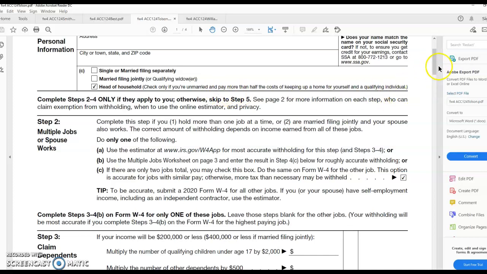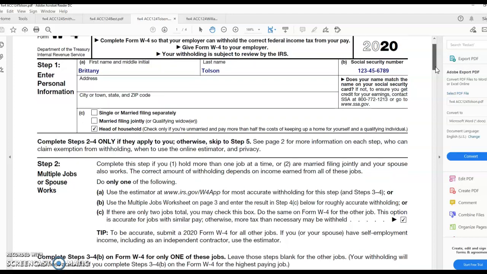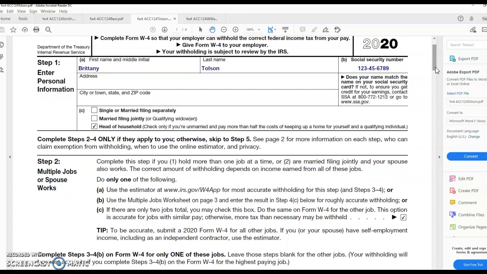So let's say that Brittany, she's a head of household, so she's the only one there supporting the household, some kids, and she has 2 jobs, okay? So because her 2 jobs are fairly close to about the same amount, she's going to use this part C. If there are only 2 jobs, you may check this box.